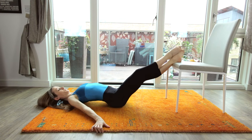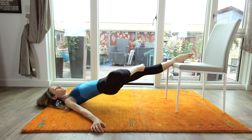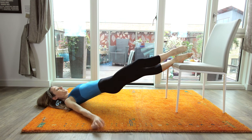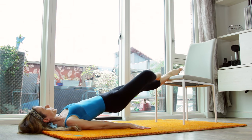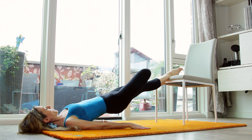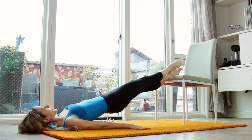And down. Other side because I'm nice. And up. Développé. Think of those hips not moving. Keep that bum pushing up. Up. Développé. Passe. Fifth and down. And up.